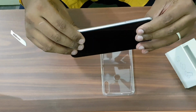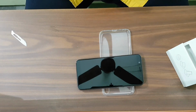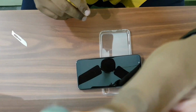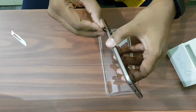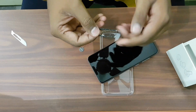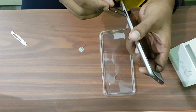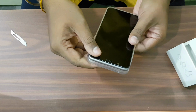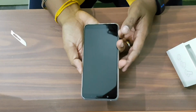Okay, let's just open and see what kind of config this is. Okay, the Asus pin is nice. It has Asus engraved in it. Most of the manufacturers don't do that. Wow, nice to see 2 SIM slots and a micro SD slot. Okay, I'm not gonna insert anything right now. My mom is out. She has our primary SIM and everything in our old phone. So let's just switch it on, guys.